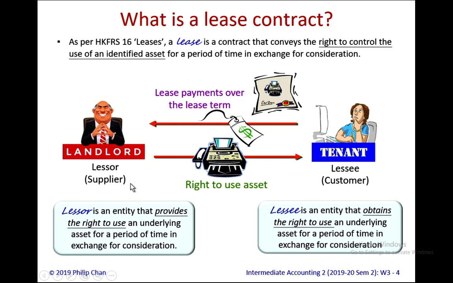Now, if you have the opportunity to look at the standard, it very often refers to a rental contract between the supplier and the customer. Suppliers and customers are more like layman terms for landlord and tenant, and we're going to use those terms interchangeably. But once we use the terms lessor and lessee, it means that the contract itself is a lease contract. Get it? Let's move on and look at the details.